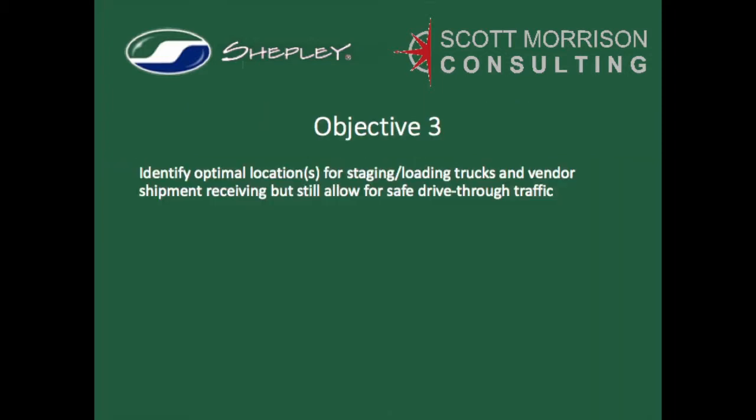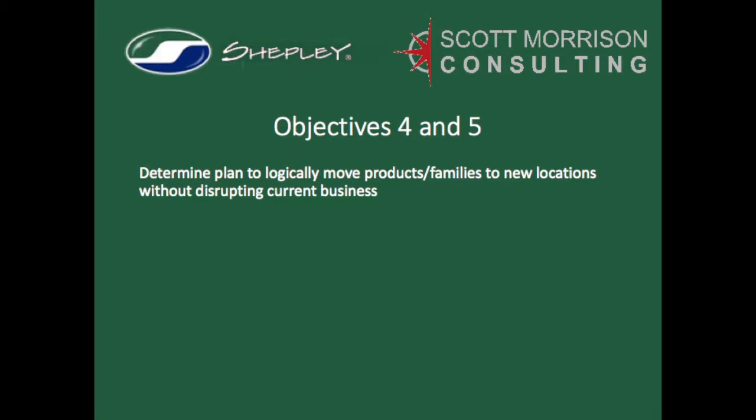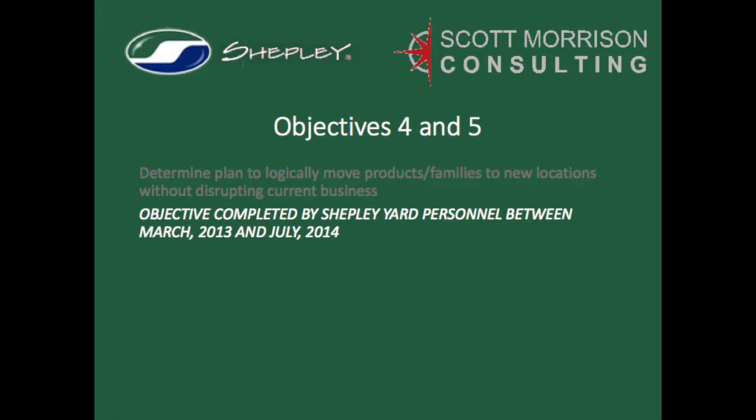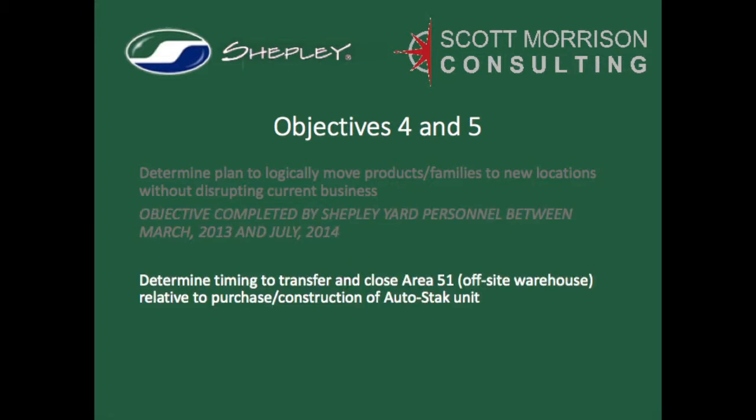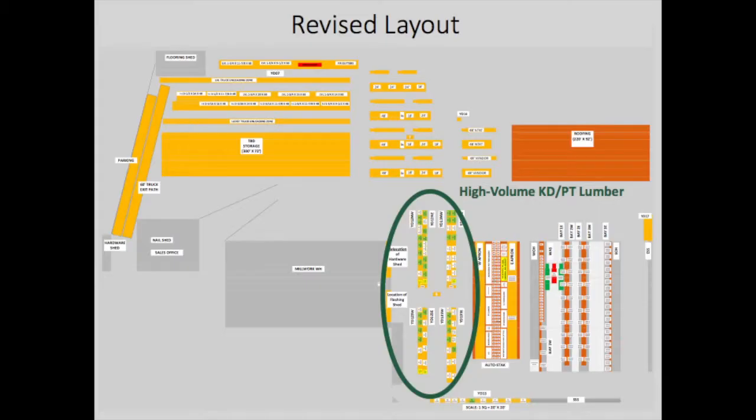Next, we turned our attention to the best layout and presentation of the staging loading area. We decided to move the center of the area slightly closer to where the auto-stack would be built, and designated loading boxes that matched the overall lengths and widths of the truck beds. With the construction and relocation of staging loading settled, we then turned our attention to systematically identifying and migrating product families to their new storage locations. The Shepley yard team completed these steps over 16 months to minimize disruptions to contractor and delivery schedules. Once the indoor and outdoor auto-stacks were completed and space was made available in the lumber warehouse, the off-site warehouse inventory was permanently transferred and the building was made available for rent. A previous cost center now became a source of revenue. The highest volume framing lumber was relocated to the area immediately across from the truck's staging loading area, with bunks located at the midpoint of each aisle to facilitate faster assembly and strapping.